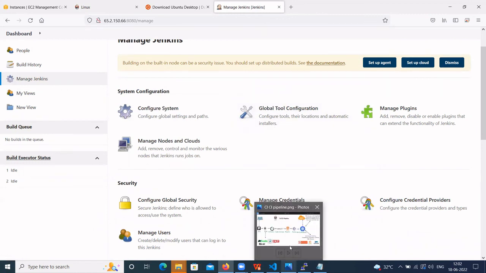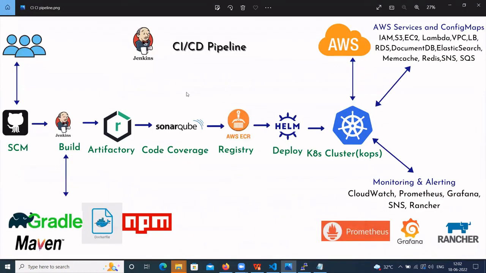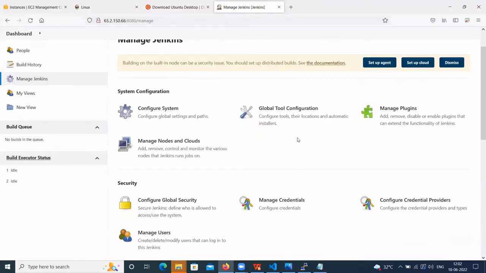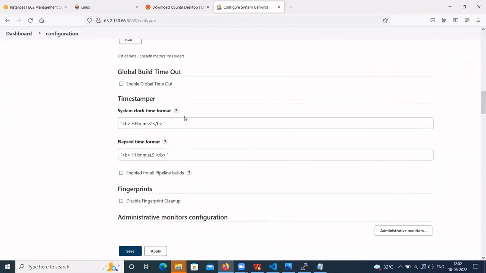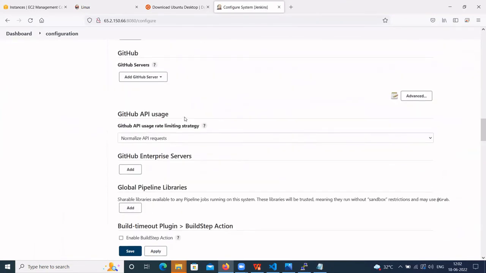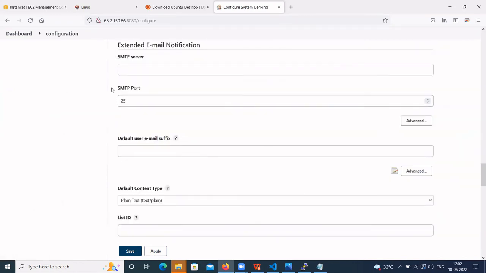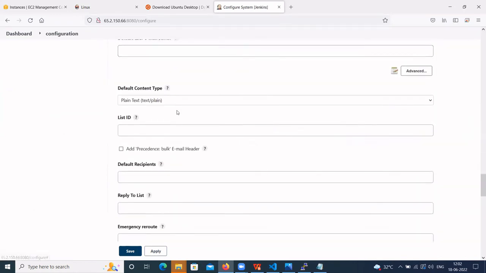As per the diagram we have seen, to integrate all these tools we have to add them into the Jenkins pipeline. So here we have the option configure system. If you want to add any system and deploy the code from Jenkins, you can configure the system here. Here we have different options. Also you can set the email notification here.